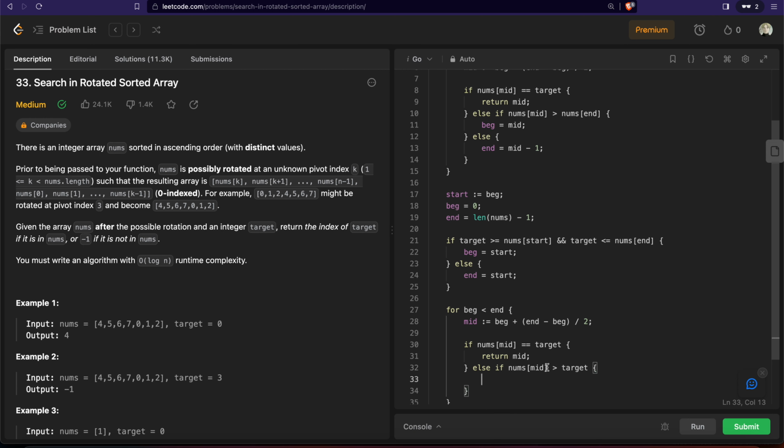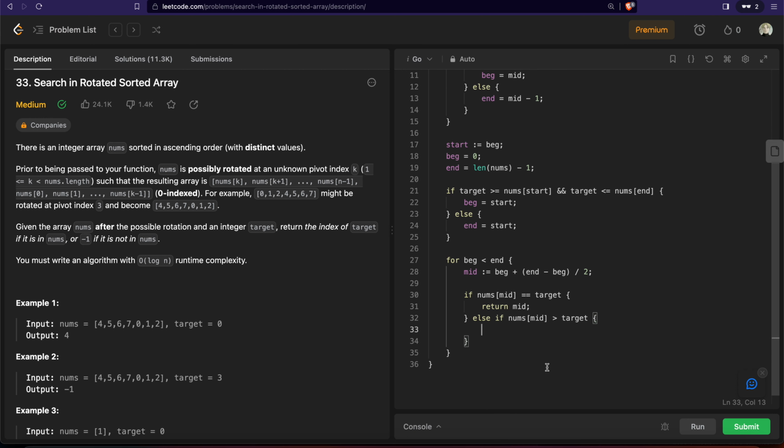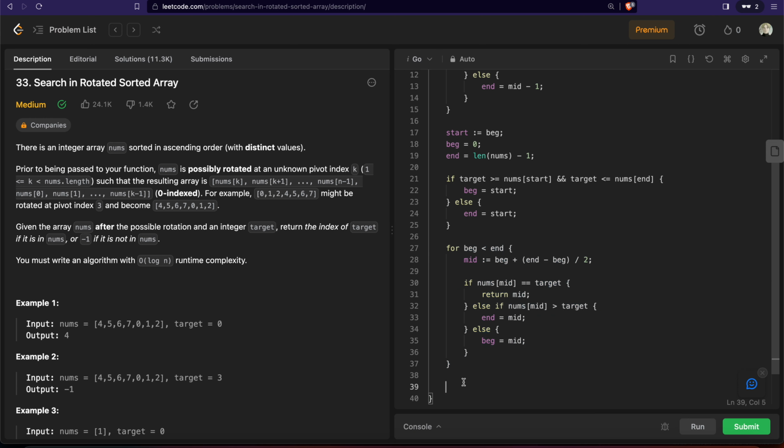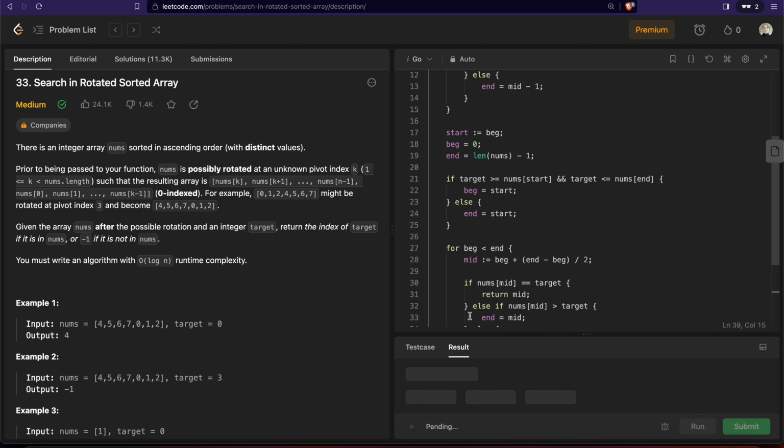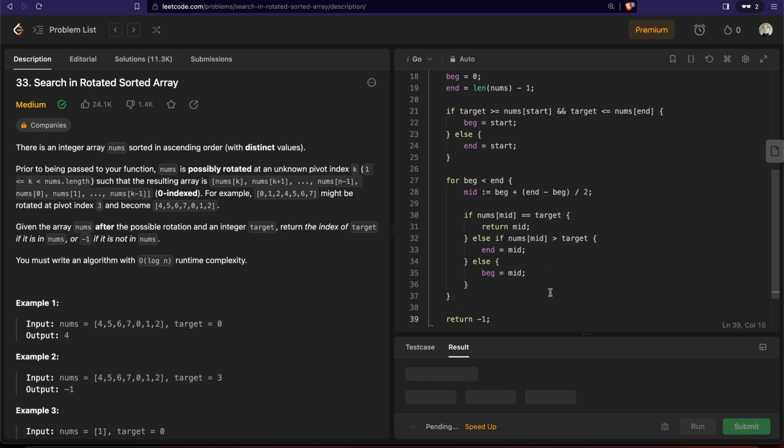If our nums mid is greater than target, we'll initialize end equal to mid, else we will initialize big equal to mid. And if even after this step we haven't found a target element, that means our target element does not exist, so return -1. Now let's run this and see if it works.